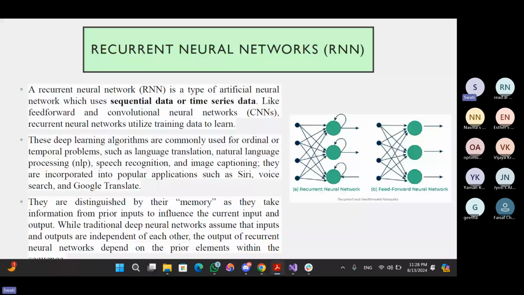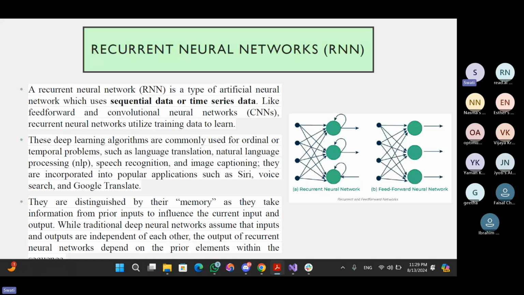You can't just take today's humidity, today's temperature, and calculate your prediction for today's weather, if it is rainy or not rainy. But you also need yesterday's data.